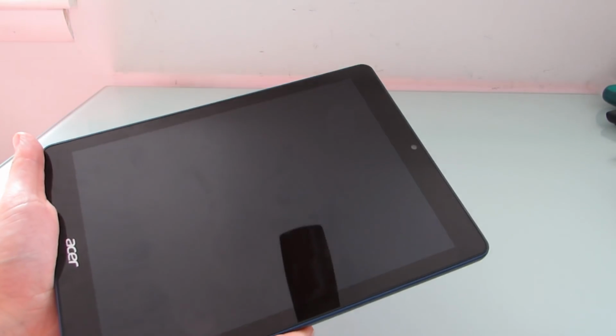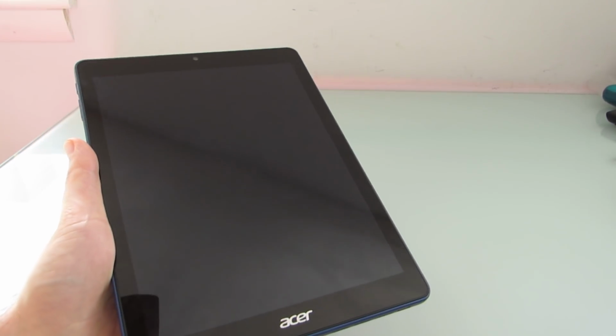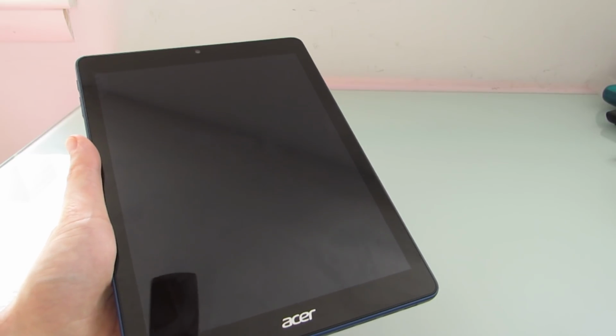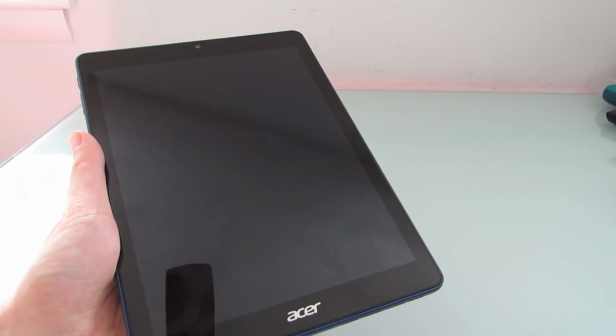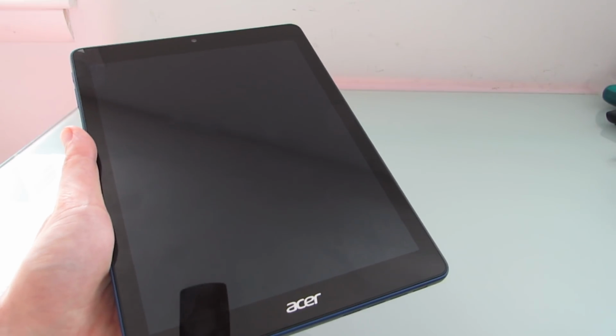There are front and rear cameras. They're pretty lousy. I wouldn't really recommend using them for anything if you can avoid it. The device sells for about $329 to education customers. You might be able to find them in a couple of retail channels as well, but again, it's really designed first and foremost for the education market, and that's all Acer is really targeting it towards.